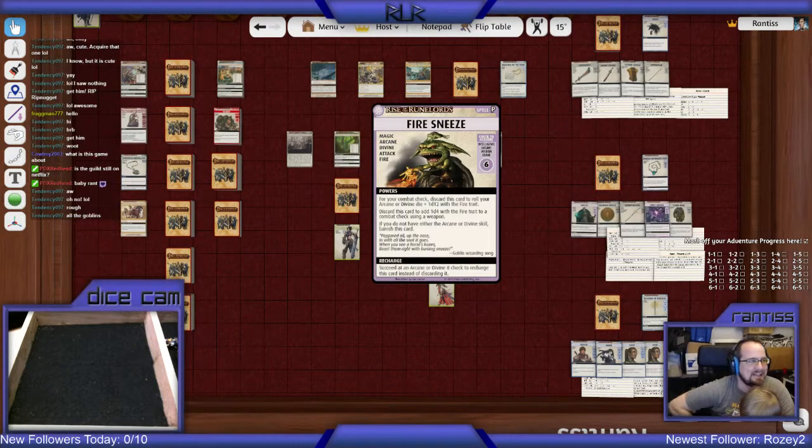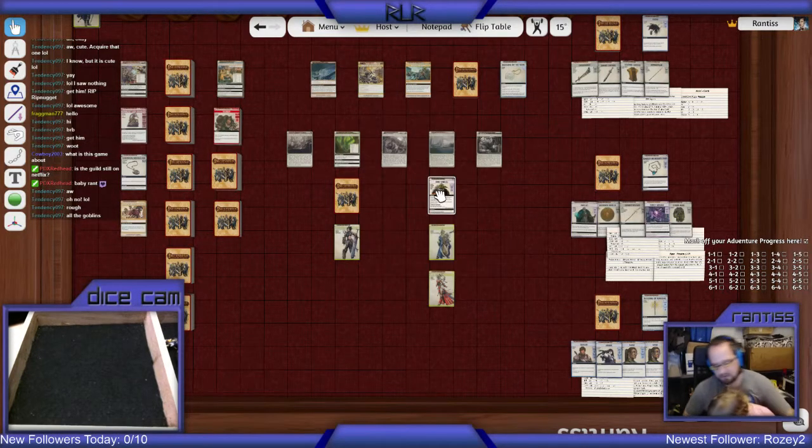The Fire Sneeze. For your combat check, discard this card to roll your Arcane or Divine plus 1d12 with fire. My Arcane is a d12 plus 3, so that'd be 2d12 plus 3. Discard to add 1d4 with a fire trait to a combat check using a weapon. If you do not have Arcane or Divine, banish this card. The goblin... Pick it up. Oh, you got it? Alright, stop playing. Careful. This is such a cool spell.